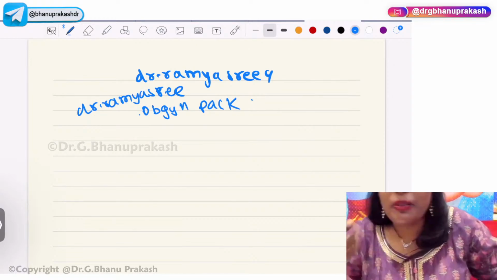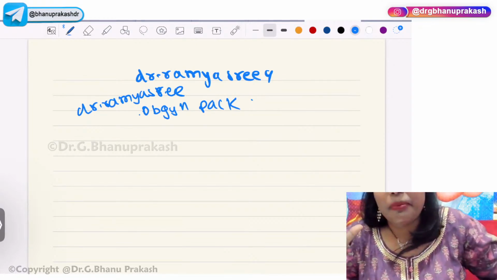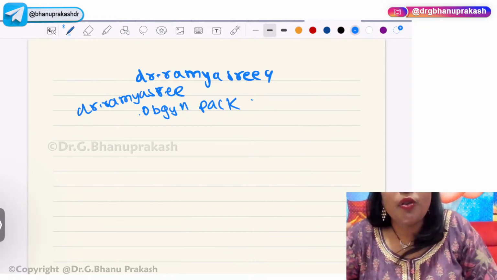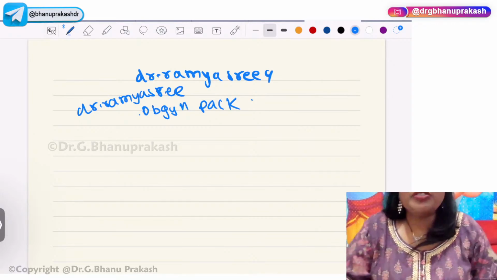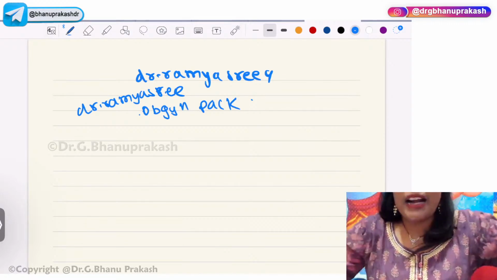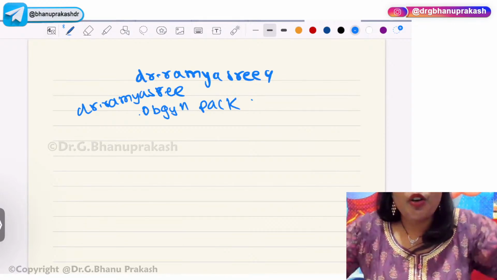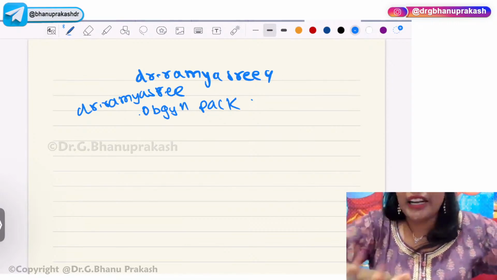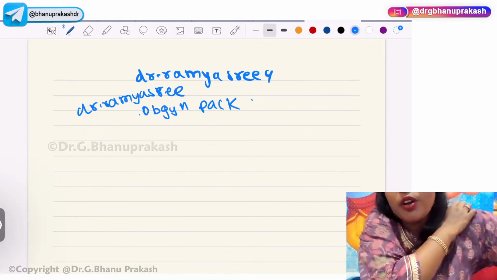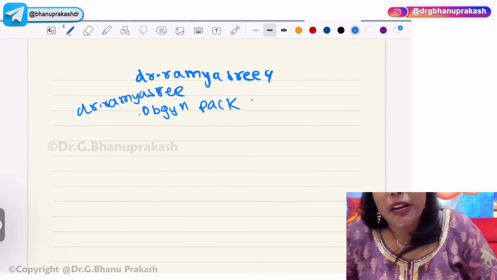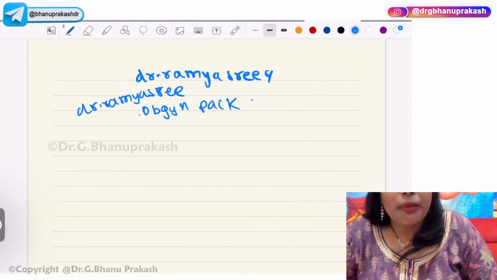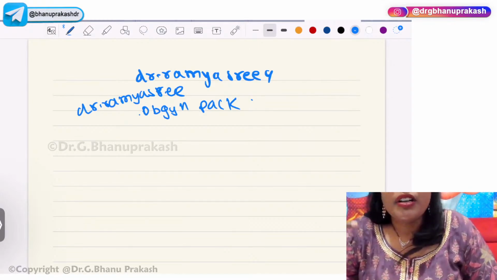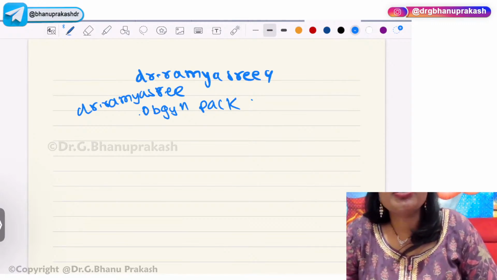Shoulder dystocia: the question they ask is, what is the first step? It is call for help. If that doesn't help, then you go for the McRoberts maneuver, that is, you hyperflex both limbs onto the abdomen and abduct. If that also doesn't help, then you apply suprapubic pressure with a sustained rocking movement on the shoulder of the baby. Then you'll go for the Wood's corkscrew.